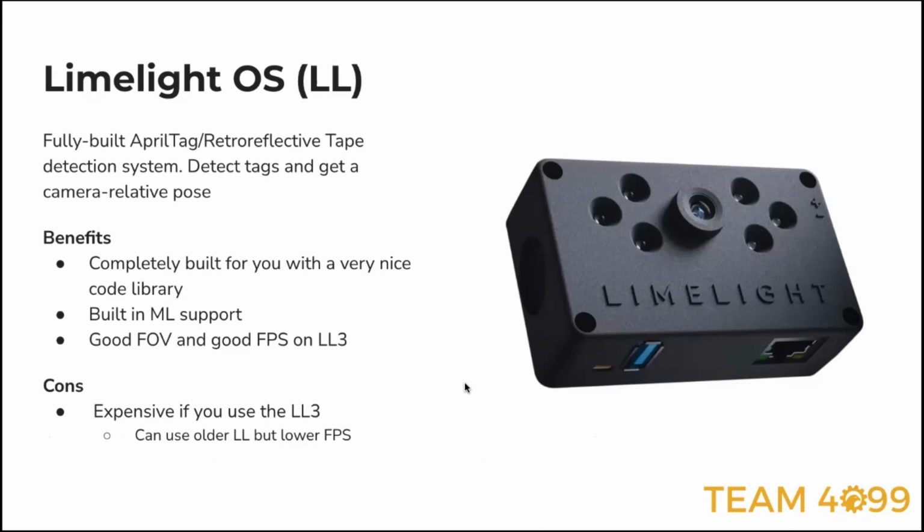So Limelight OS is a fully built Apriltag-like detection system. The camera is fully built into the system. All the hardware to detect is fully built into the system. It's just an Ethernet port, and then you just power it, and then you can get data out of it immediately.